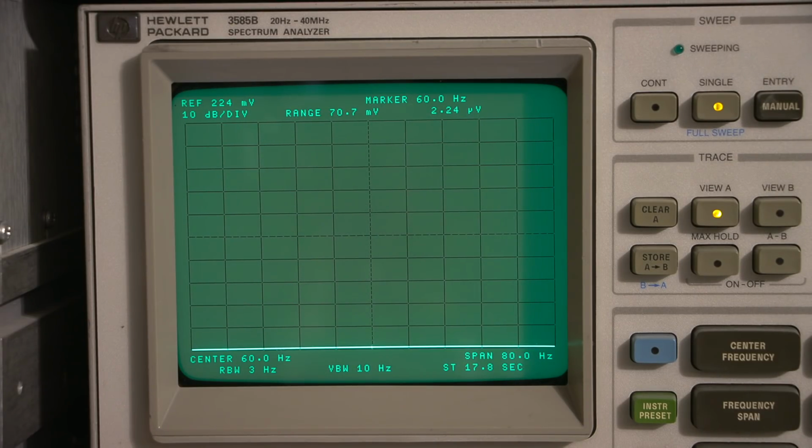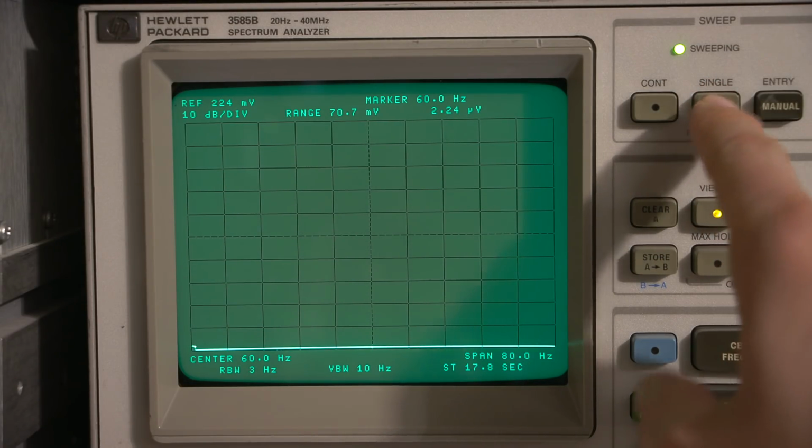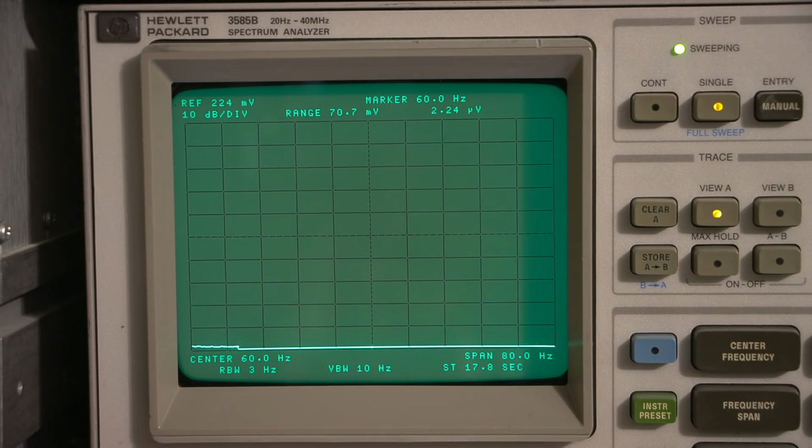So I very carefully adjusted the amplitude already just until the last LED fully lit. Right now it's fully lit and I'm ready to do a single pass with the spectrum analyzer. So let's take a look at exactly how much amplitude it takes to light all those LEDs up. Here we go. We'll do a single pass. You're going to see a bump right in the center of the screen. That's at 60 cycles, and actually there's some noise off to one side of it. You can see it's not right in the center.